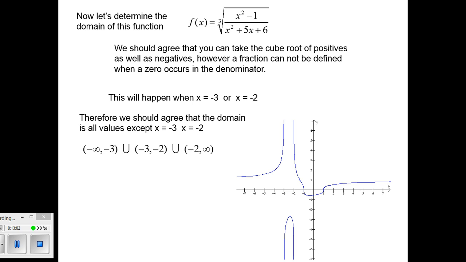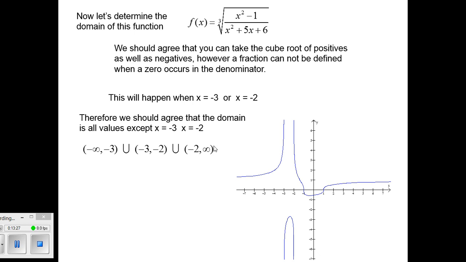The only places where the function is undefined are at -3 and -2, and they're going to have those asymptotes. Now, again, I'm not asking you to generate that picture. Surely your calculator can, but it does support that which we were trying to test for. What is the domain of that function? And there you have it.